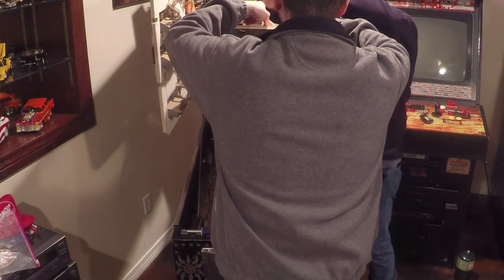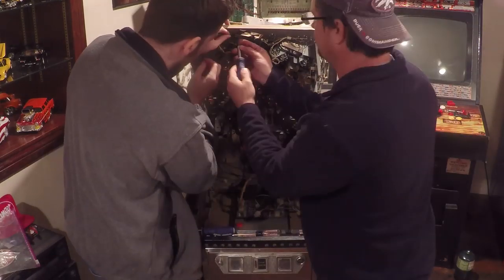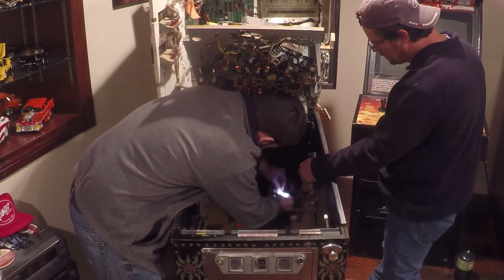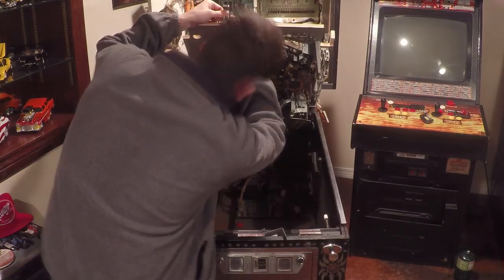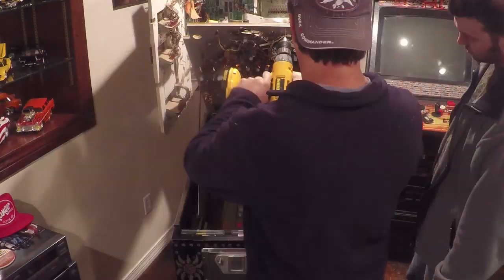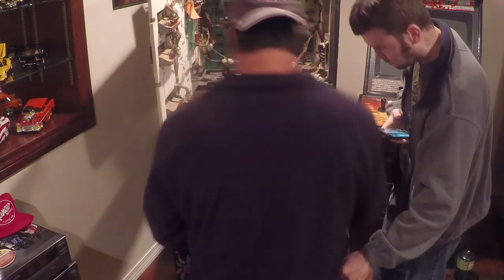Well, we ended up figuring it out, and we get the trough put back together again, and then we're gonna be working on the brackets that hold the playfield to the lockdown receiver. So this is what we're working on now, getting the lockdown receiver brackets perfectly in place to where the playfield can slide in and out of the receiver without any issue.